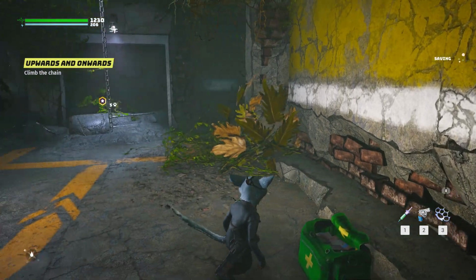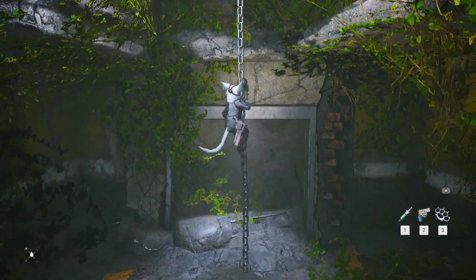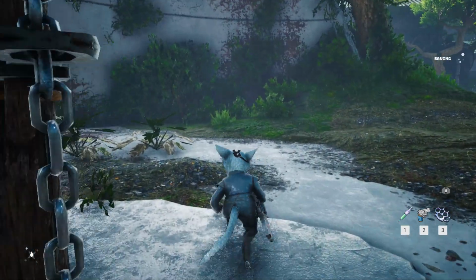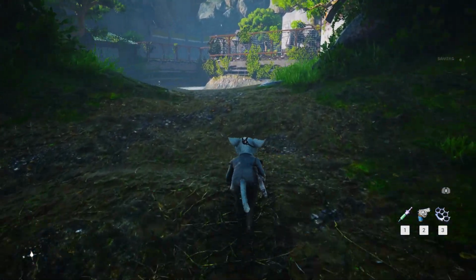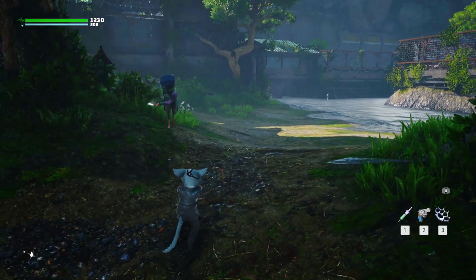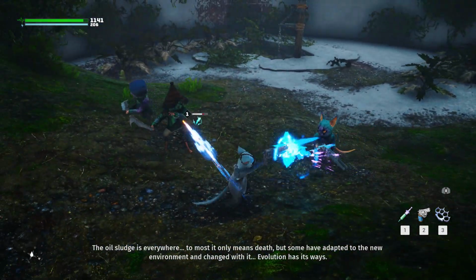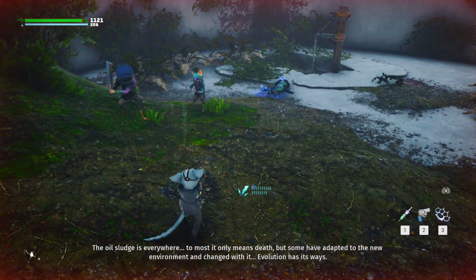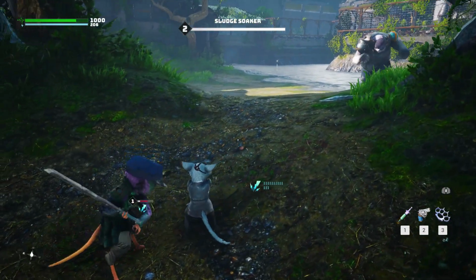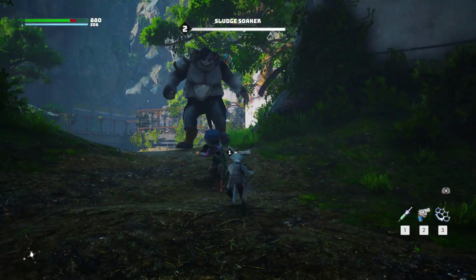We need to climb. Here we go. This is a good tutorial. It's probably going to get crazy out there, but we got to get through this part. What's making that noise? Oh my gosh. The oil sludges everywhere. To most, it only means death. But some have adapted to the new environment and changed with evolution has its ways. Oh god, look at this big guy. Holy crap.